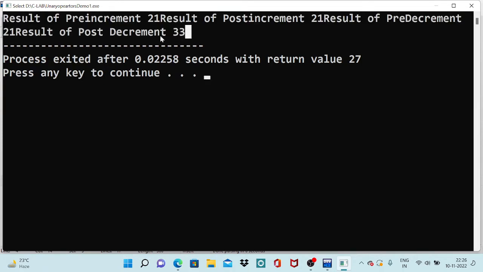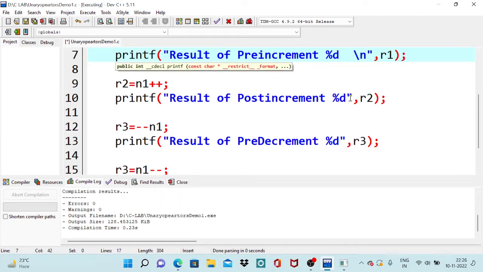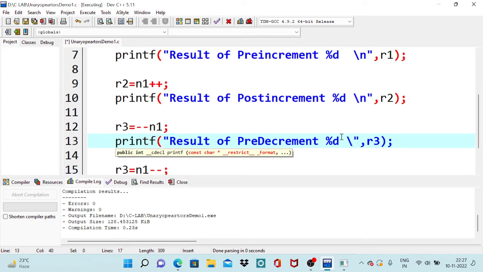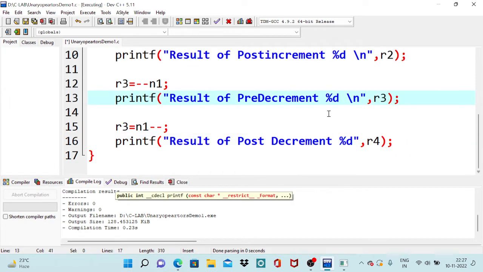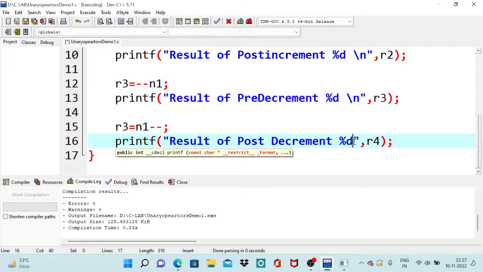But all the results are displayed in a single line. Once the first line is exceeded, the remaining content occupies the next line. As I did not use the newline character inside the printf function, we need to separate the output of the first one from the output of the second one, similarly the third one, and so on. So we need to use the newline three times in three printf statements. After the fourth one, there are no more lines, so no need to give a newline here.